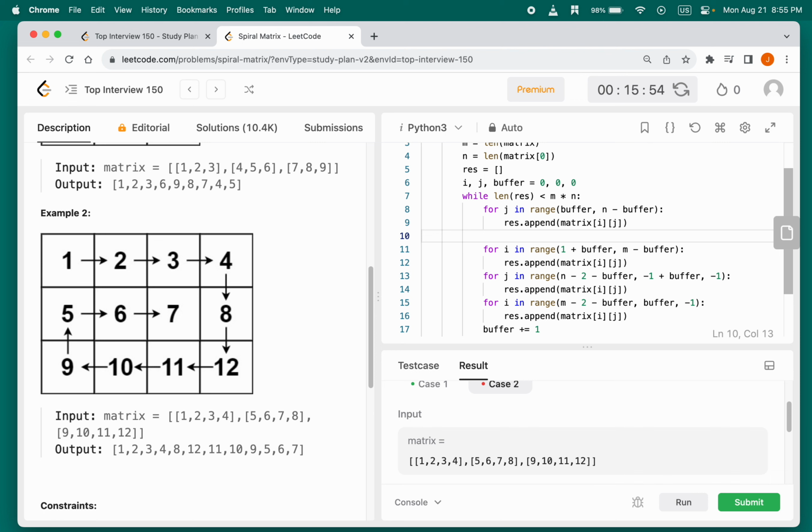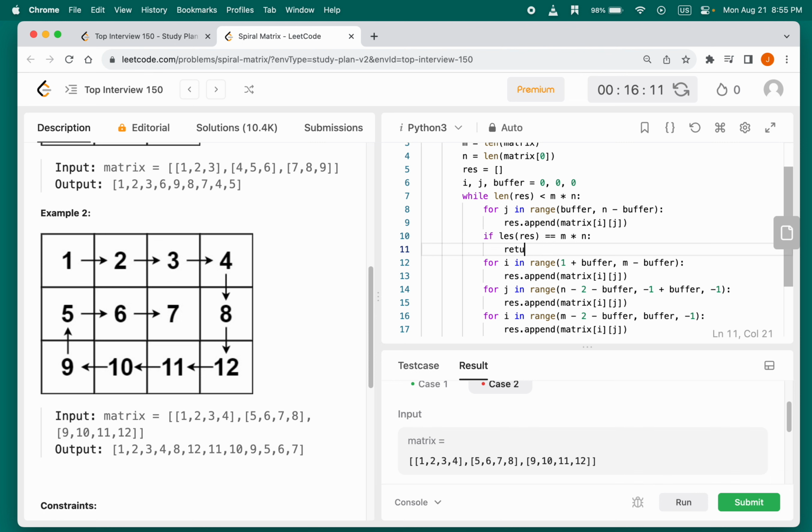So if length is what we want, then we can return result.